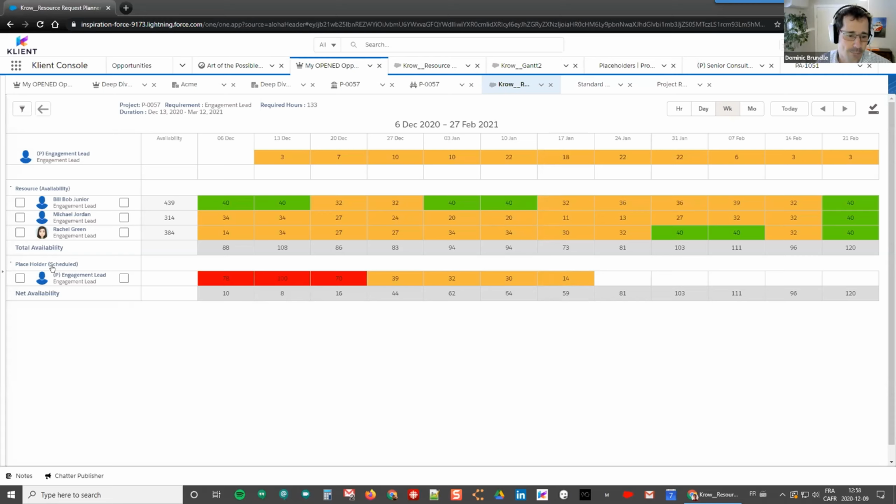But the net availability here that we have per schedule, per role, sorry, if we could have that in the schedule. So I guess if the question is whether we could have that in the resource planner, that's my take on this one, at least. But that's interesting.